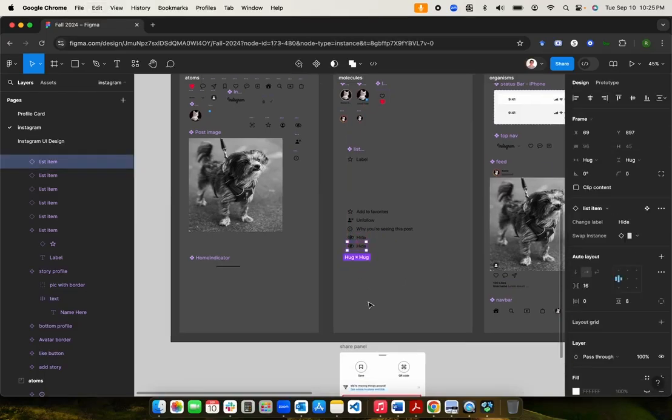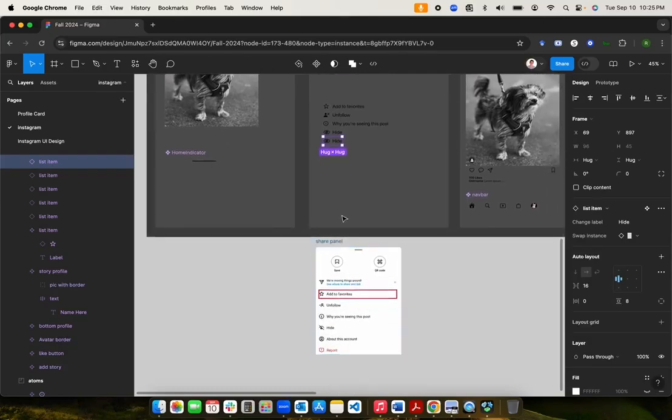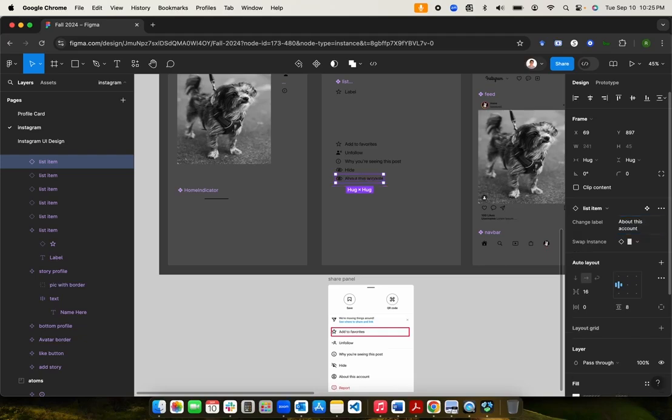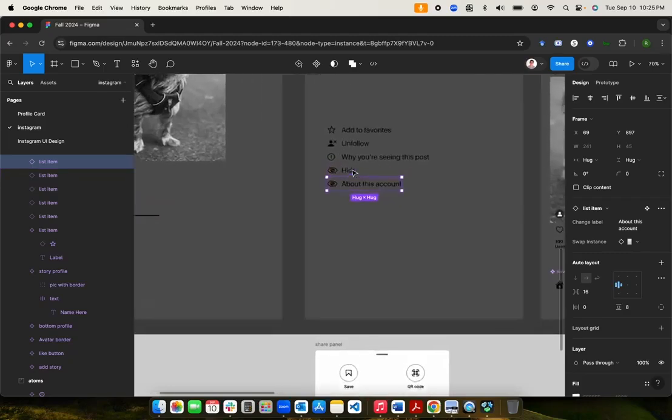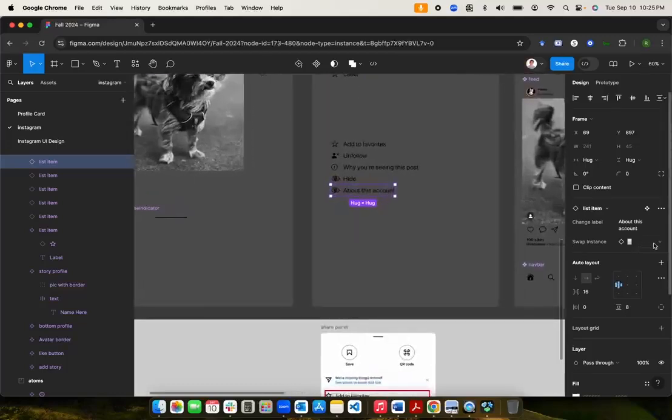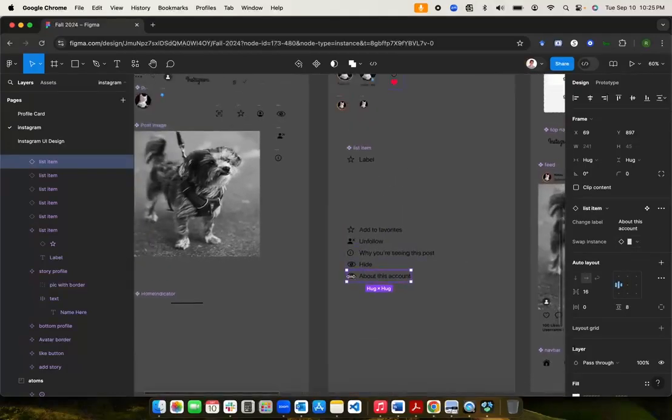And the next one is about this account. So I'm basically copying and pasting the instances that I have created and changing the text and swapping the icons. Okay, and in terms of this icon, I want to swap this one with that.